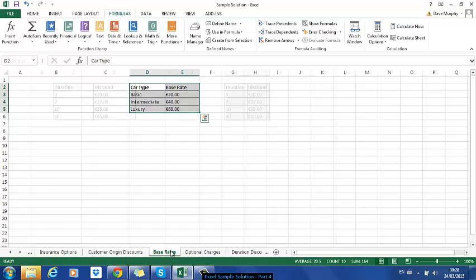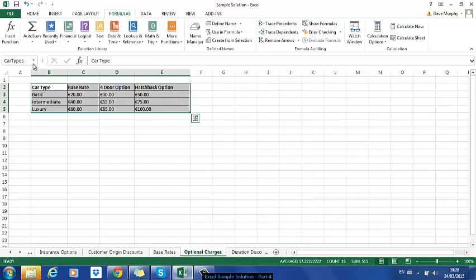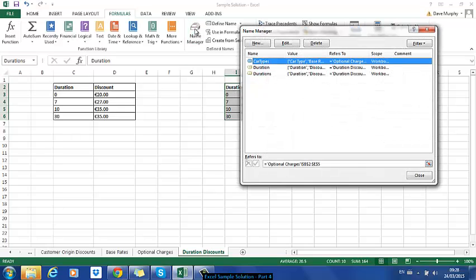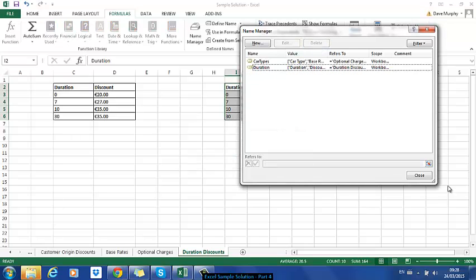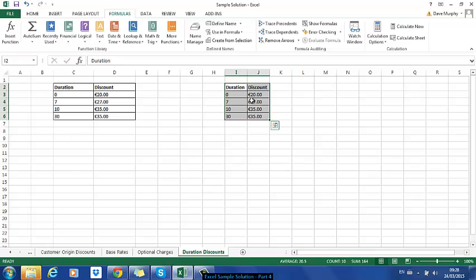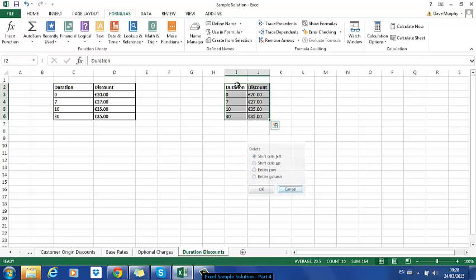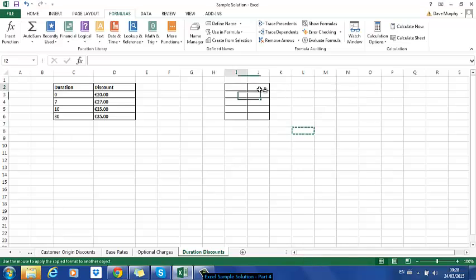Now, anywhere I am in this spreadsheet, doesn't matter where I am, if I click on this and I select durations, it'll bring me back to this group of cells I just named. So that's named range. If I want to get rid of this named range, I go to the name manager, durations, and just delete it. Okay, the named range is gone. Notice that it doesn't actually delete the cells, it just deletes the name. So that's important. So let's get rid of this. We'll actually delete this whole thing now. Sorry, I'll clear the contents. Okay, so now we're back to where we were.